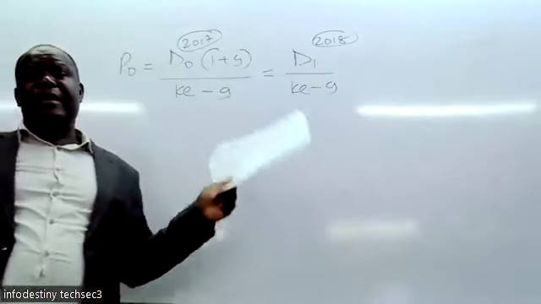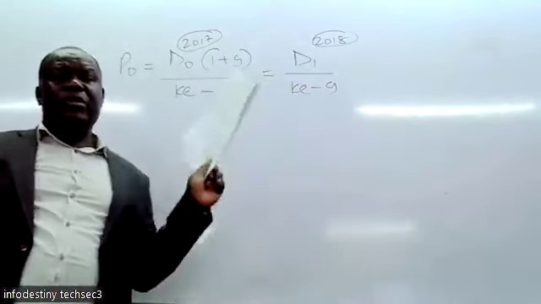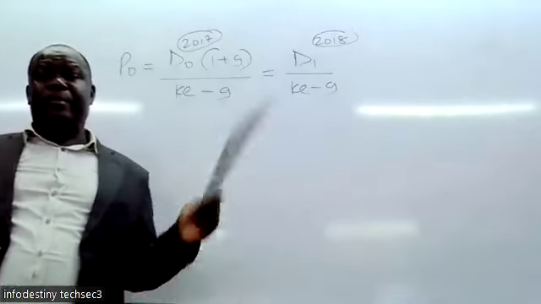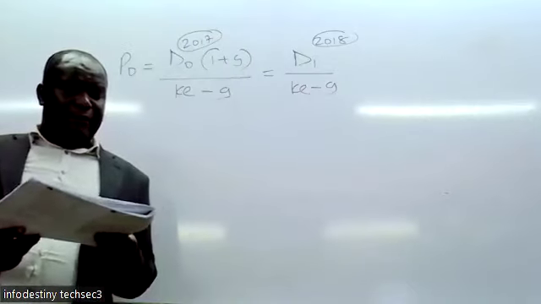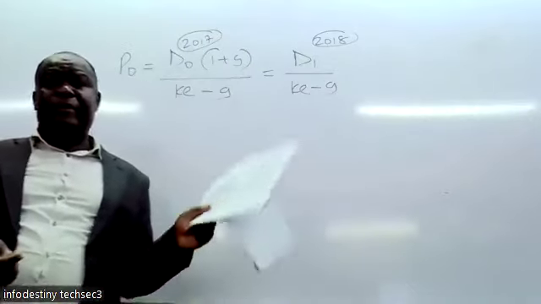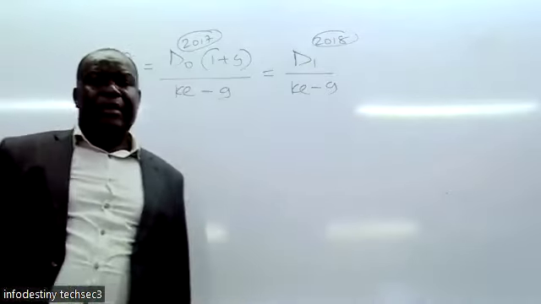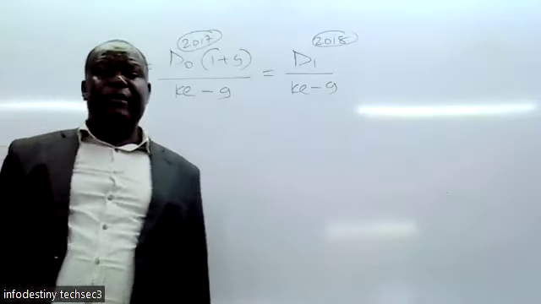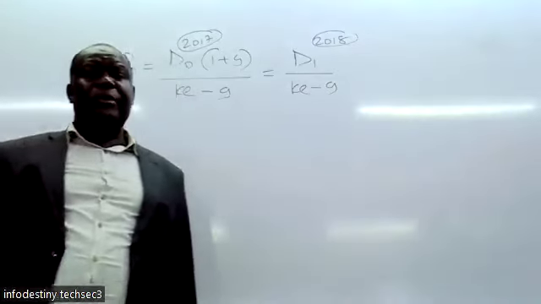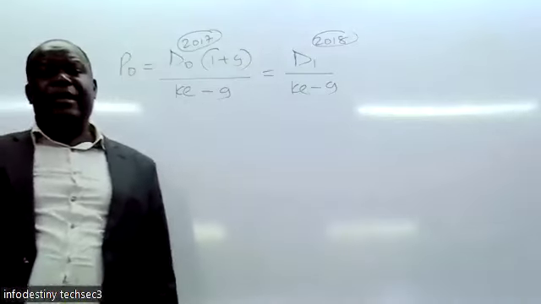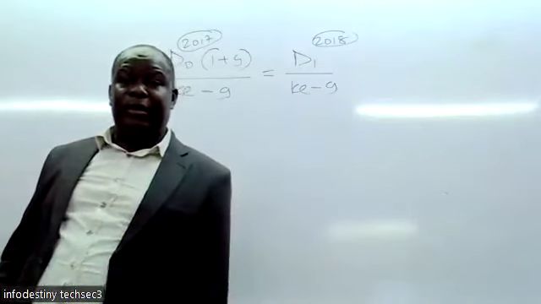According to this formula, D1 is the next dividend you will pay. D0 is the last dividend that was paid. As per the question, they said that over the last 5 years, the information is provided below. So over the last 5 years, the last year is 2017. That's why my D0 will be the dividend for the year 2017. My D1 will be the dividend per share in the year 2018. So do we agree on that point? Those who are online, we agree on that point.